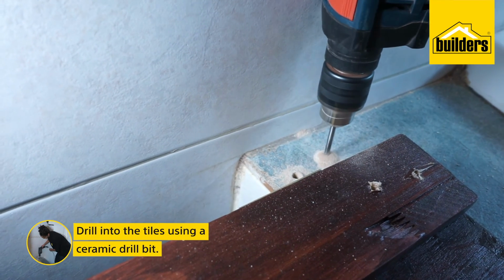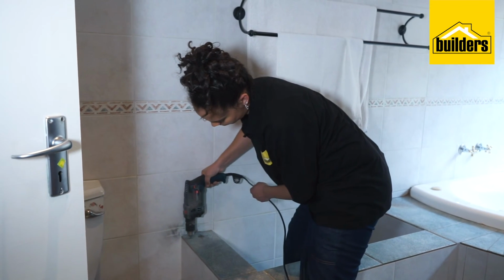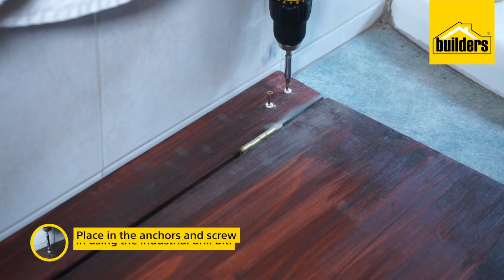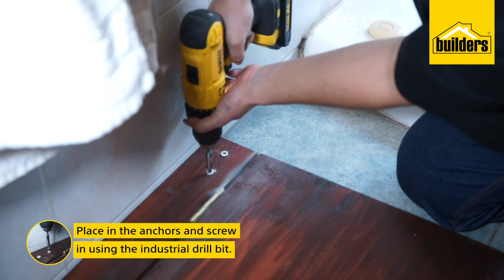Use a ceramic drill bit to drill into your tile. Then, use the industrial concrete drill bit, place your anchors and drill them in.